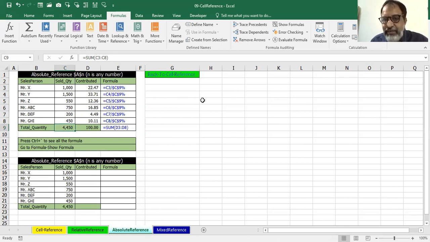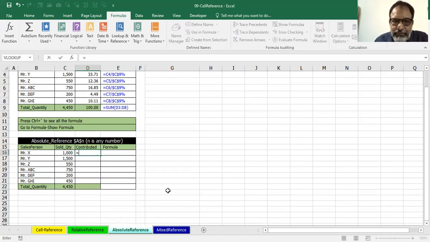Or instead of 100, you keep the percentage symbol in Excel. Then also it will give you the same result. But if we put it here like this, equal to this divided by this into 100, either you put 100 or percentage sign, result will remain same.